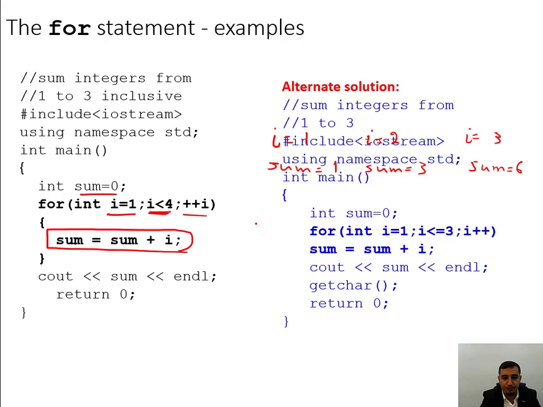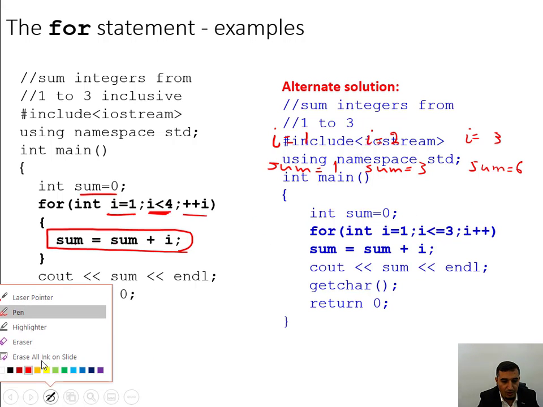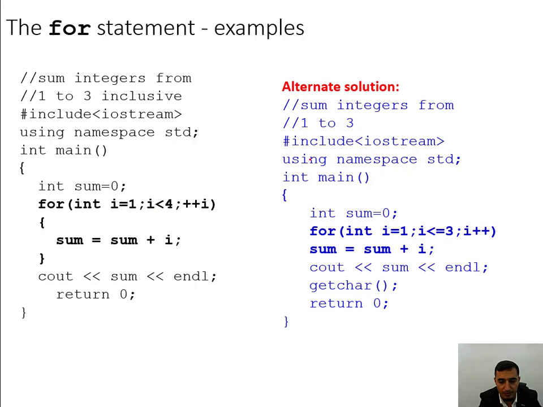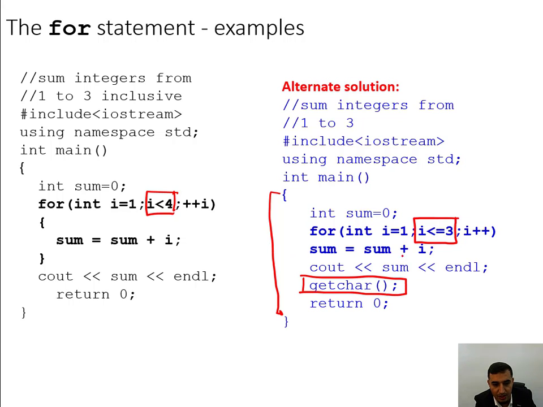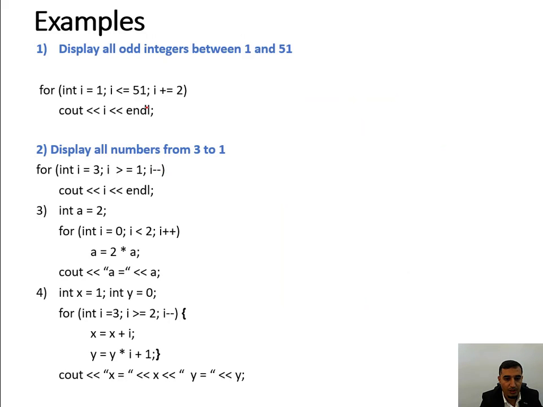Okay, so the reason why we are putting this example, I know it's the same from the previous week, but here is an alternative way to write the same program. So you see here, I less than or equal to 3 is equivalent to I less than 4. Both of them will get the same result. This get character at the end is just there to remove the part where you see "press any key to continue" to exit this black window. So usually we use it to remove the values.